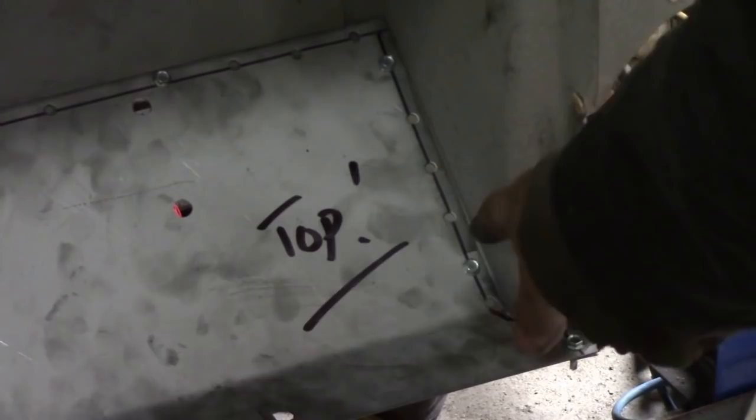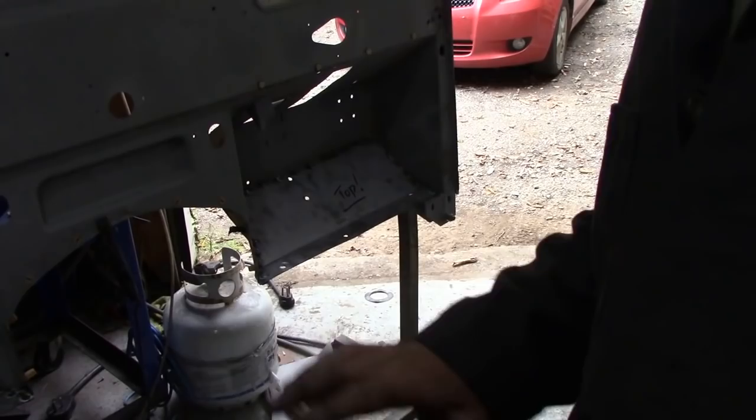So there you go. If you have a look around there, you can see how the panel is all nicely pulled down. You see the panel's all nicely pulled down, so I can put all these spot welds in and then take those out, weld them up, then do the same on the other side. So there you go, that's them all spot welded in. They went lovely, all nice and flat.